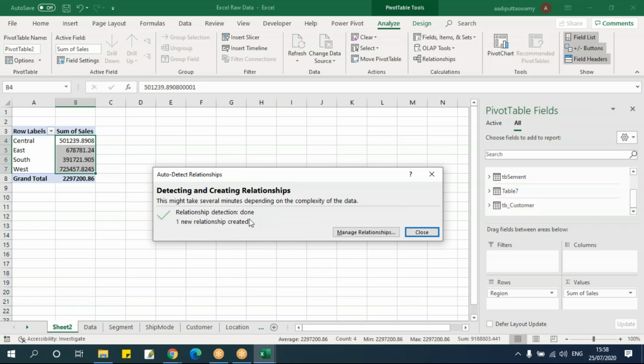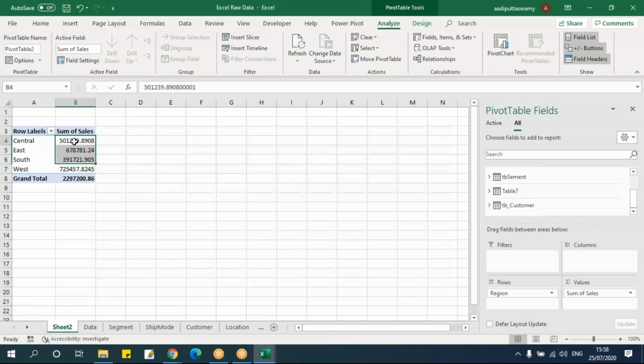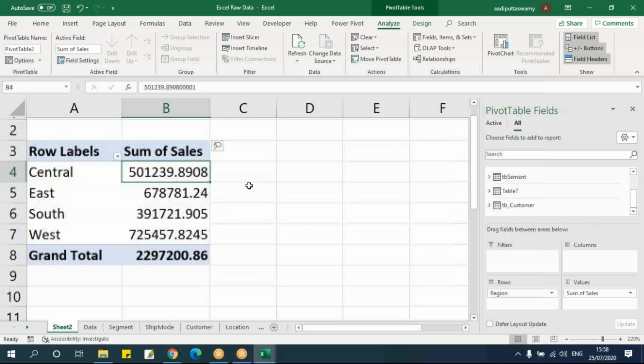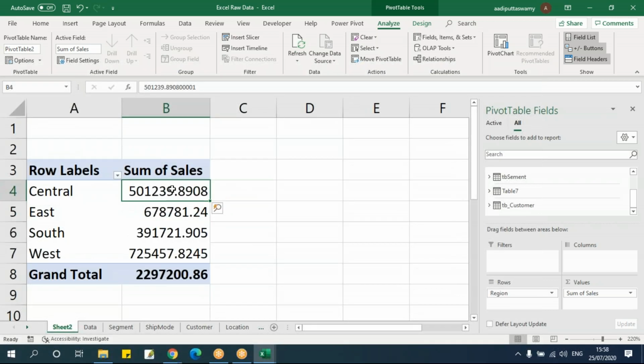This is trying to check the data. If they are actually matching and creating the relationship, you can see this. Now I'm getting the data properly. Previously it was the complete total, that is whatever total is there for this table, that was coming here. So for me, I want these values.